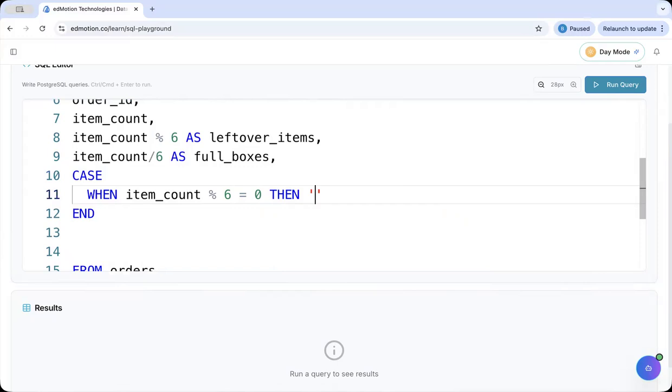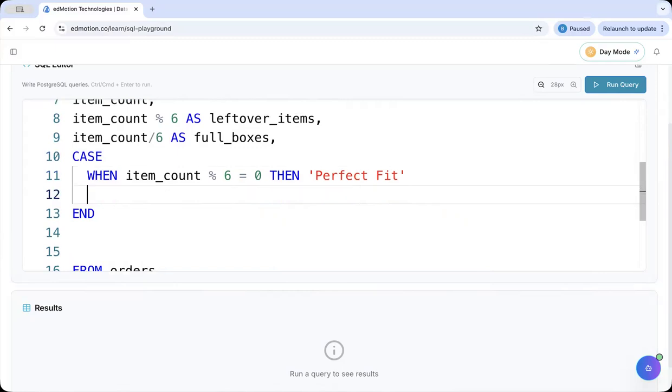So what I'm saying is if the remainder is 0, then it should create a column that says perfect fits. Okay. Else, if that's not the case, then it should just say partial box. Okay.